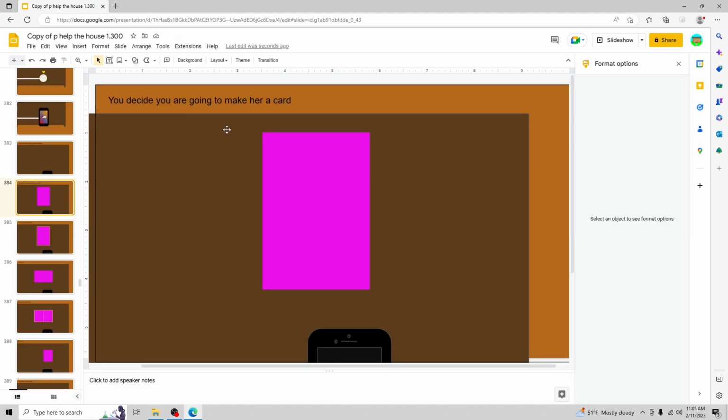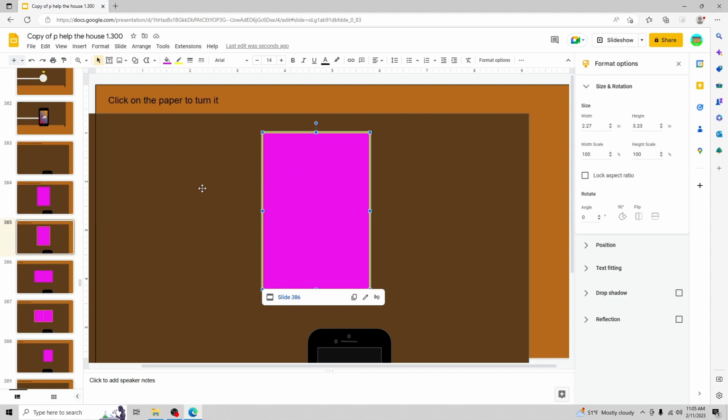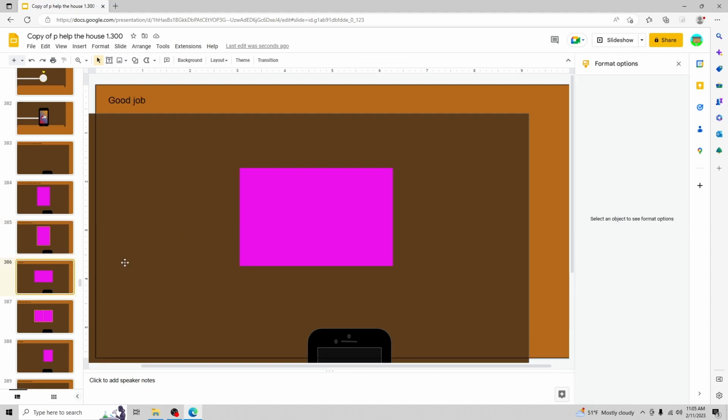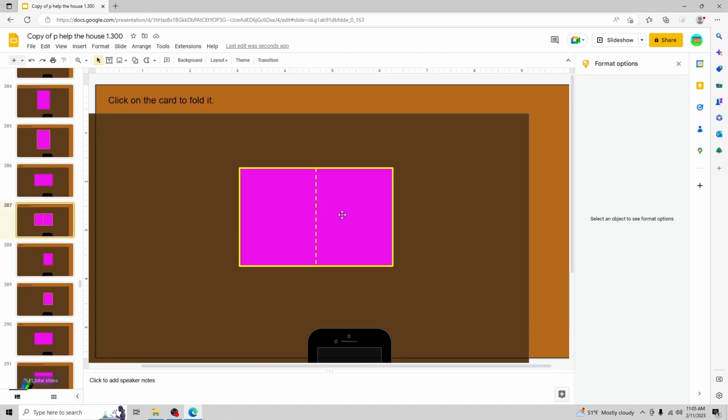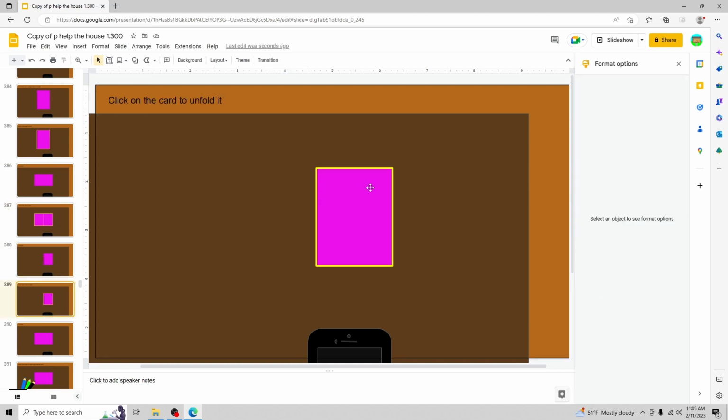Now for the card, alright everybody, for the card. I don't know, I'm losing my sanity. So you had to click it to flip it, and 386. It's linked to flip, and then 388. And yeah, it's basically just a bunch of links. 390. I'm running out of breath, bro.